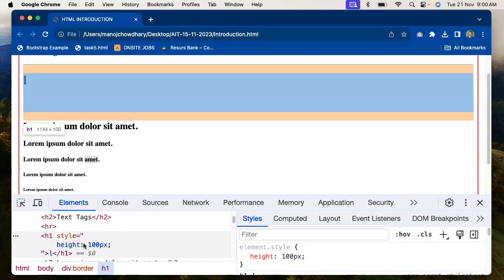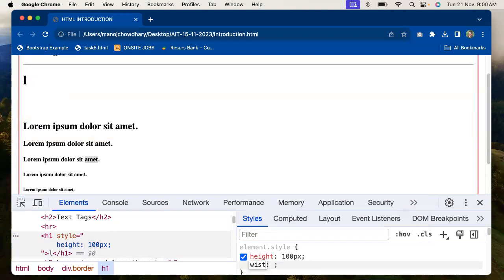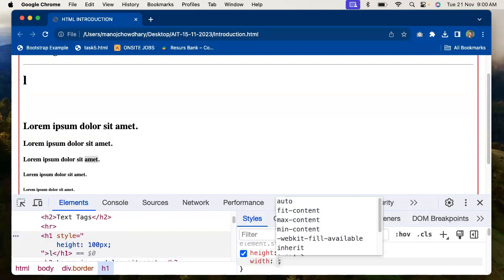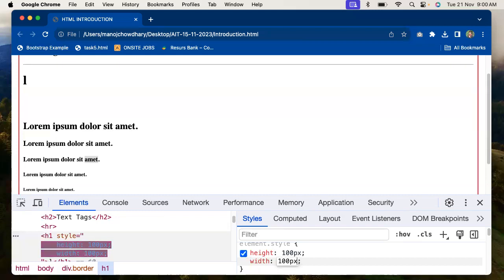Even though, as I said, it is a very small element, it has still taken my height. In the same way, let me give width. Make it 100px. Now see what happened. It has taken the width. Before it was taking the full width, now it takes only half width.